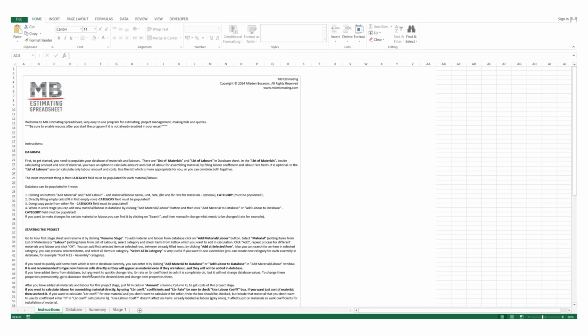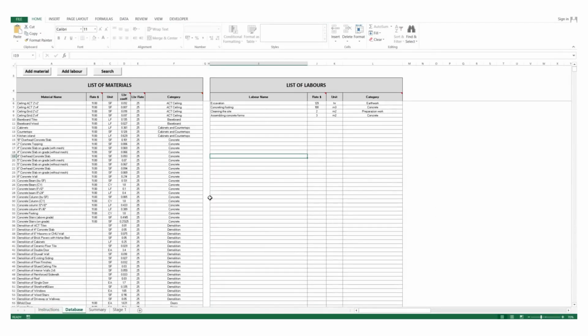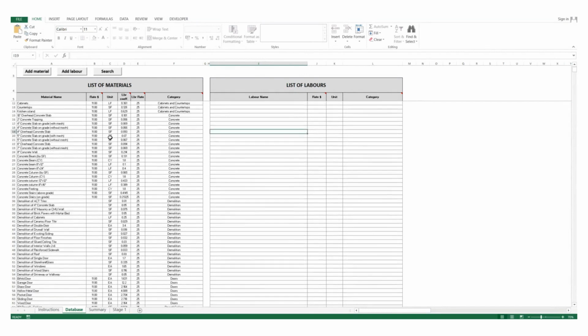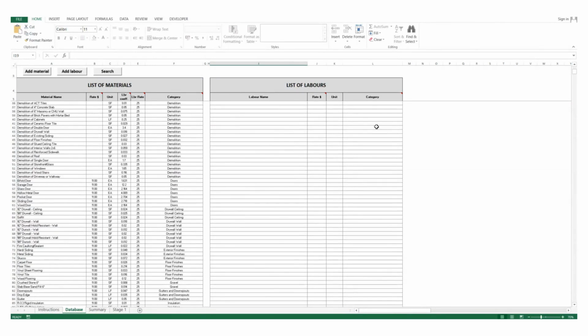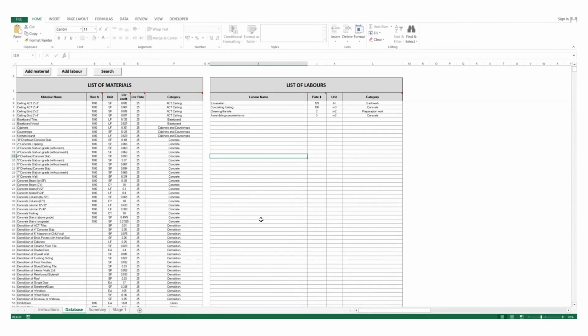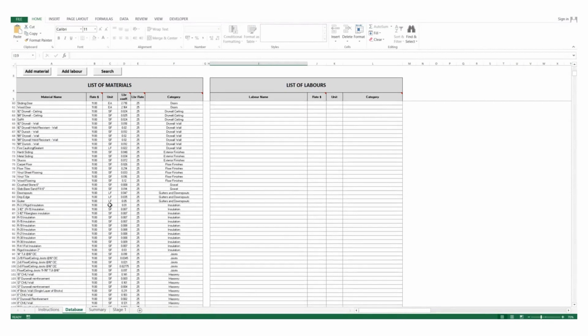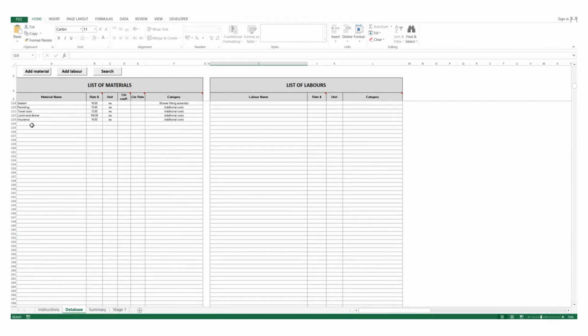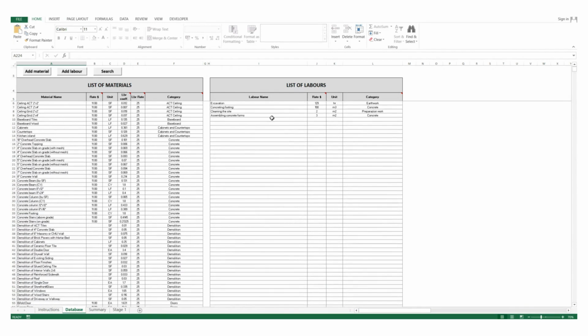So first of all, you should check the instructions sheet where there is a detailed explanation of all features of the template. After that, there is a database sheet, which, depending on the version of file that you download, can be empty or with a certain number of items, usually in the list of materials. So anyway, whether it's empty or with some materials, you can fill in your own items. There are a million rows in Excel, so you can put all your database inside.